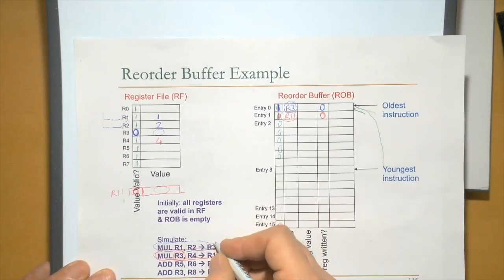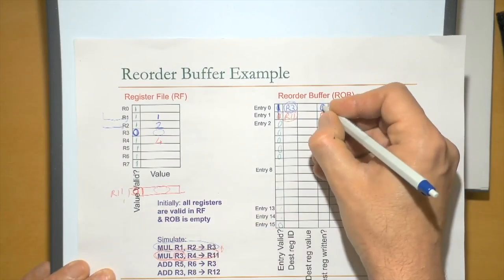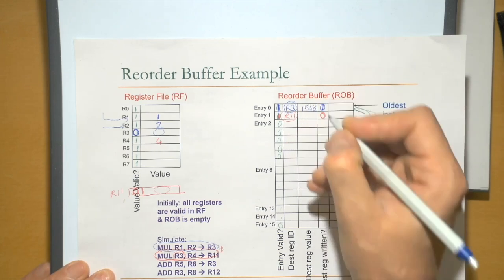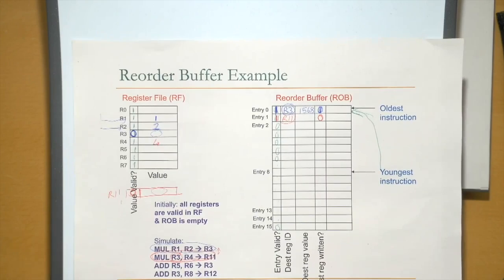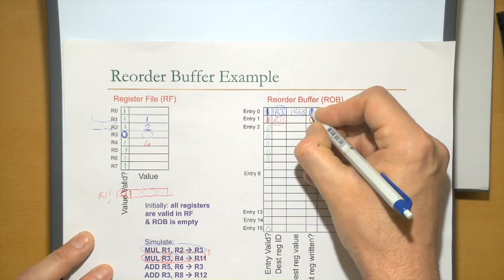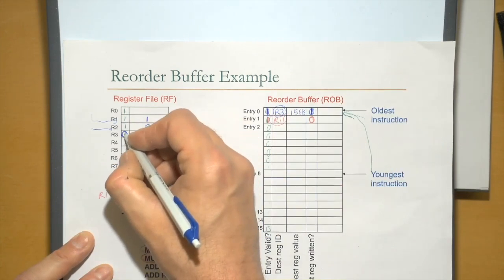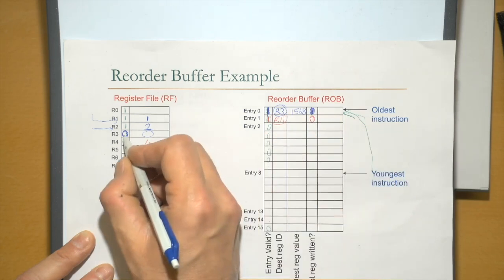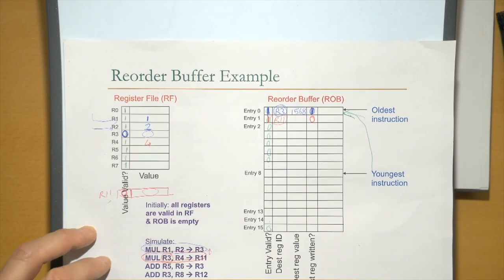So let's assume that this multiply instruction wrote to this R3, and there's some value over here. I don't know, 1,568. I just made it up. Now this value is here. It's not in the register file. This means that this instruction has written it to the reorder buffer, but it didn't write it to the register file yet for whatever reason, right?